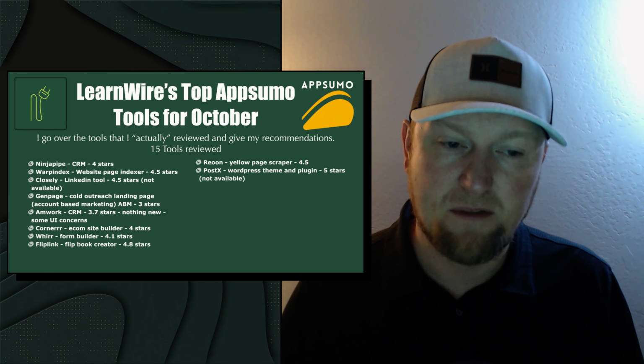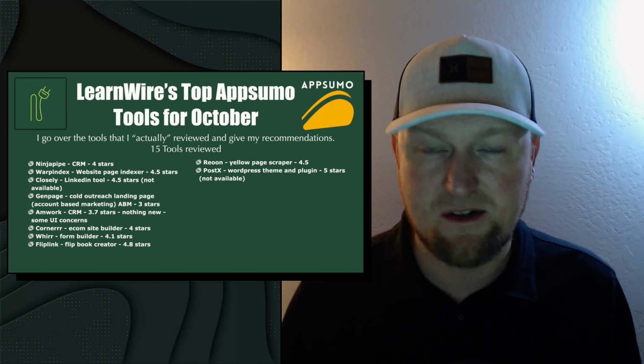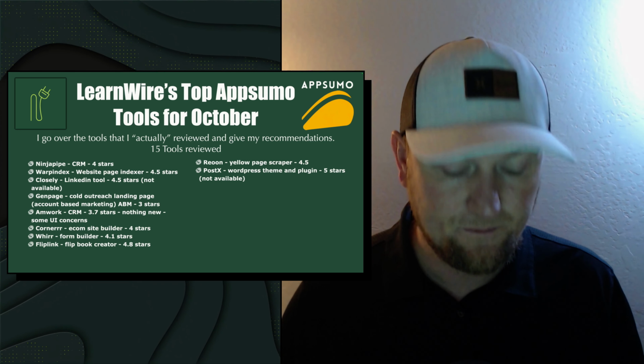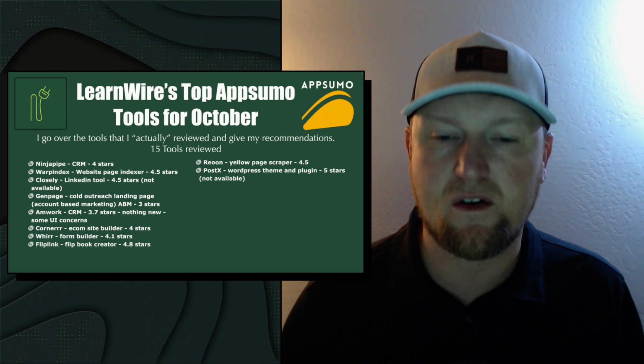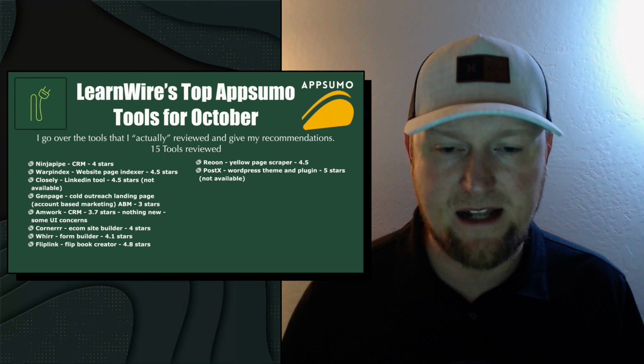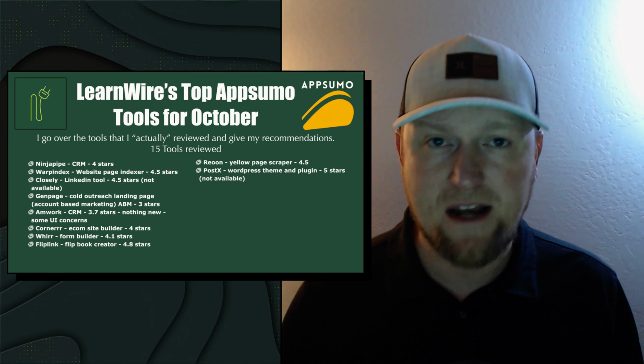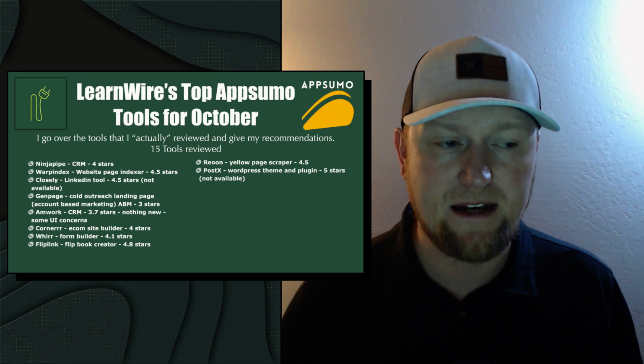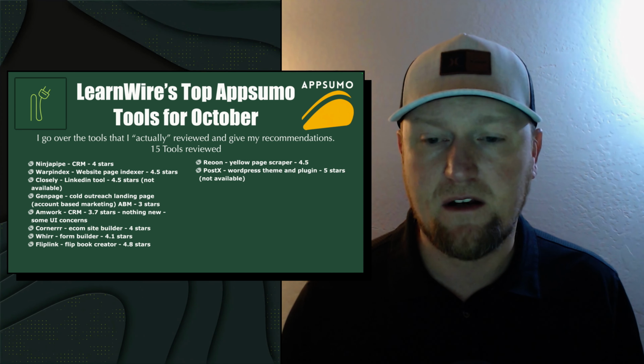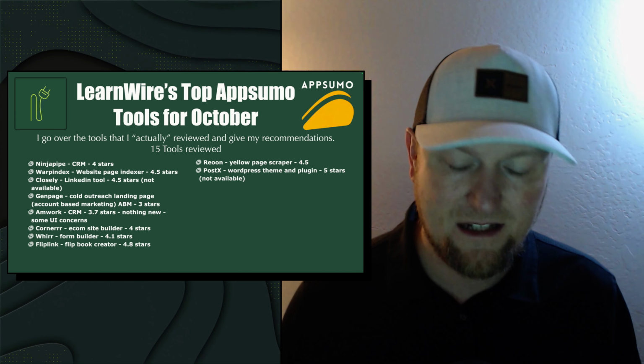PostX, I believe, is the only one I gave a 5-star. There was nothing that I could say really bad about the tool. And I don't really hand out 5 stars. When I really, really like a tool, it ends up in the 4.4 to 4.8 stars range. That's literally the range that I usually live in. I don't hand out 5 stars very often, and I do take it into consideration.